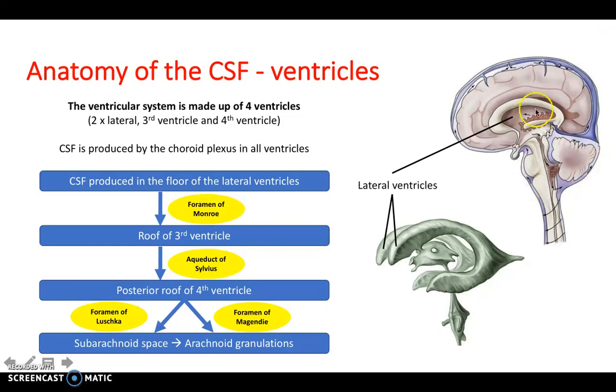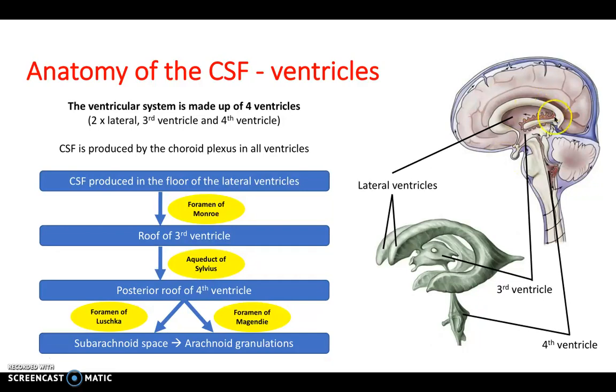So just to give these a little bit of labelling, this is the lateral ventricle, so the 2 lateral ventricles. You can only see really 1 here, but you can see 1, 2 here. Then we've got the 3rd ventricle, which is where it passes to next through the foramen of Monro, and then we're going down to the 4th ventricle through the aqueduct of Sylvius, which sits in a diamond shape just in front of the cerebellum.